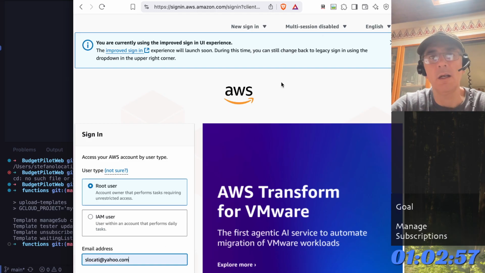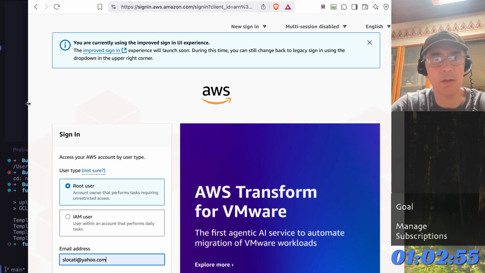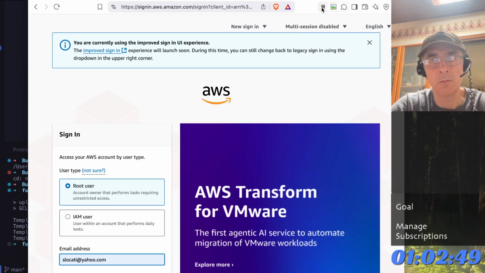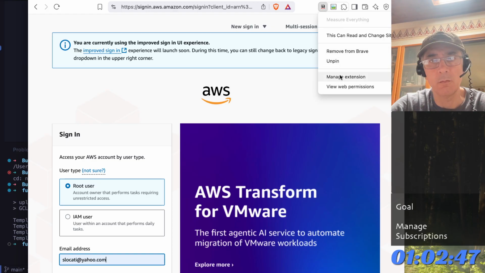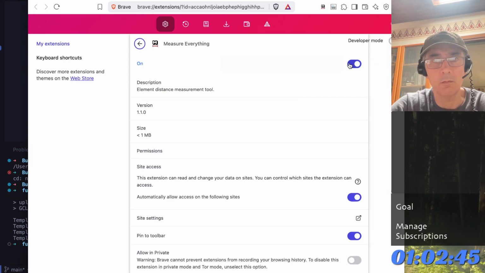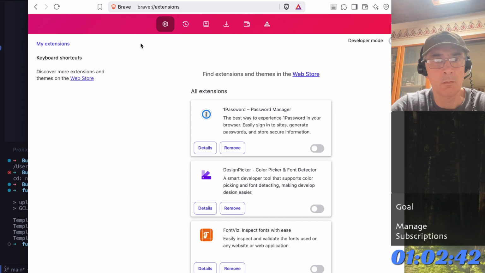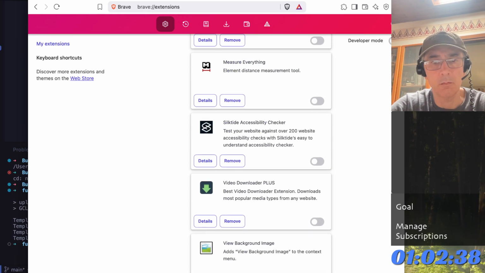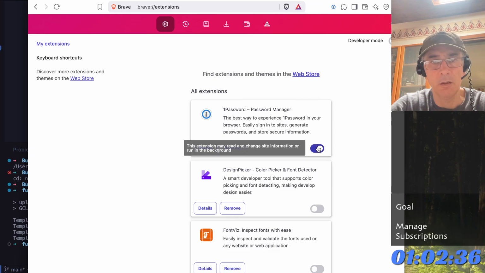Yes, I just disabled one password which I want to enable. It's pretty handy, but okay.